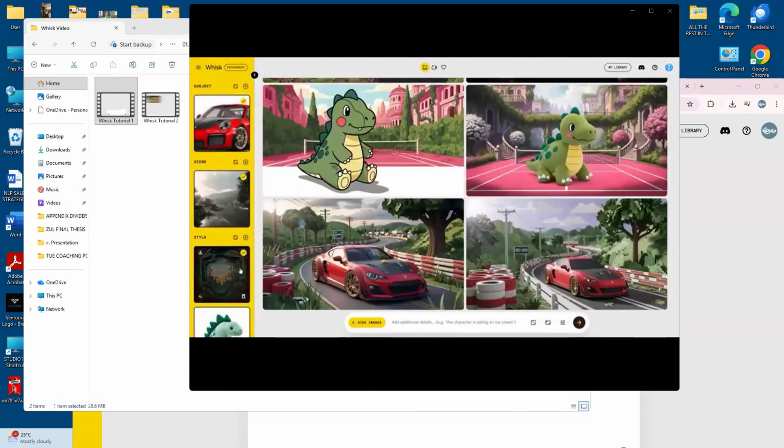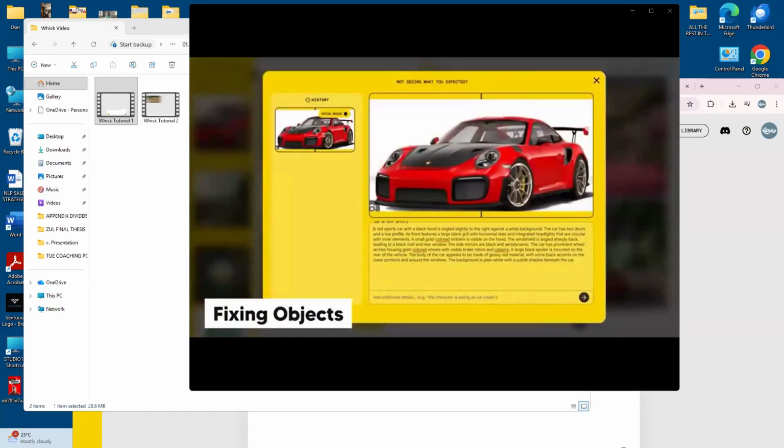And so, for this particular example, what we can see here is that it doesn't capture the exact car. So whatever object you might have, I would specify exactly what it is. If you want to, we can edit the details. I'm not sure if Google will get this, but instead of saying a red sports car, since I know the make and model of this car, I'm going to put a red 911 GT2 RS with a black hood, and so on. That's basically the main thing. So I'm just going to save that.